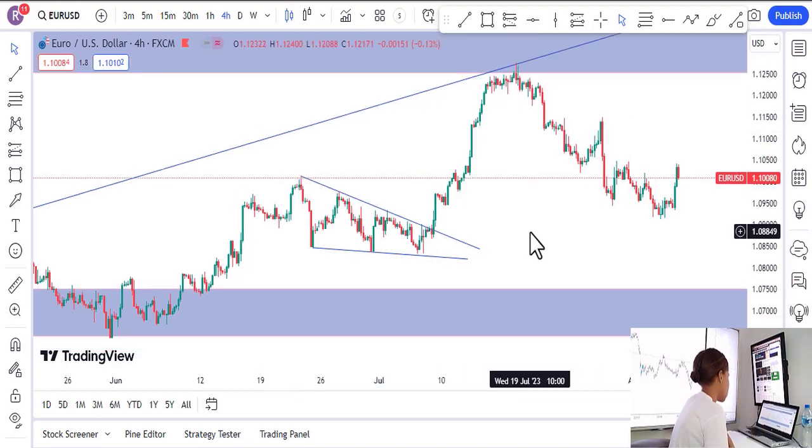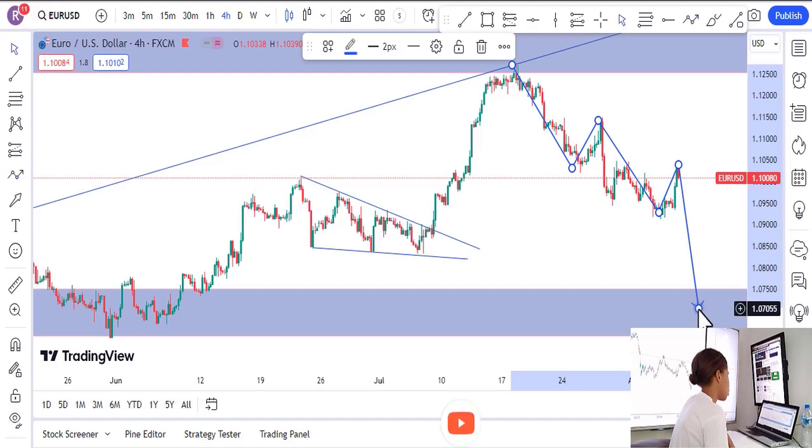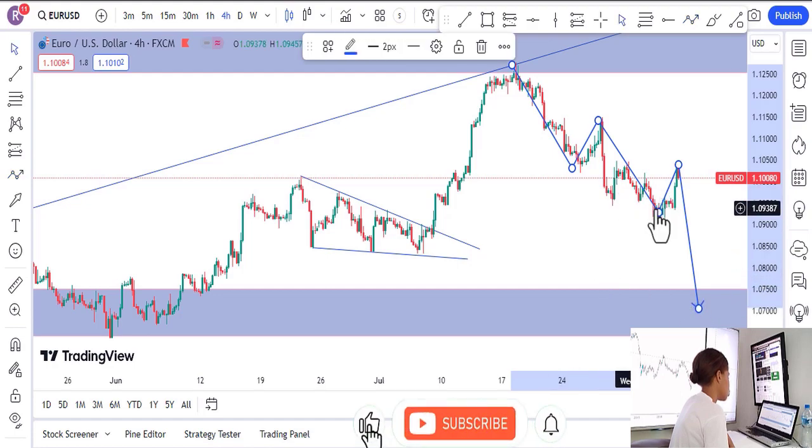So guys, and then what happened? Price tapped into the supply zone. We have some reactions at the supply zone which led to a bearish move to the downside. So guys, for the beginners here, let's take a quick look at this. Price made lower lows, we have a lower high here, we have a lower low, and then we have a lower high. So we are expecting price to push downward back into this zone.